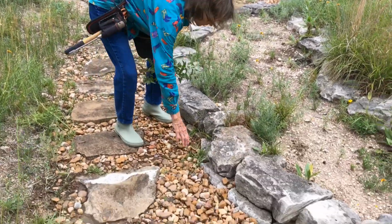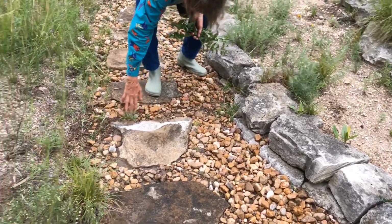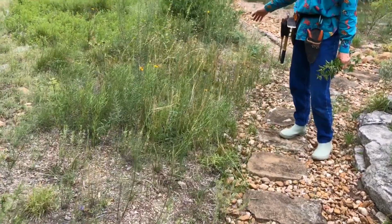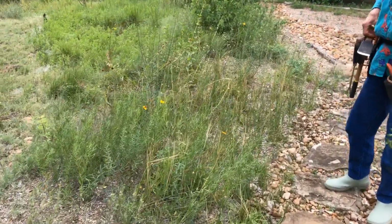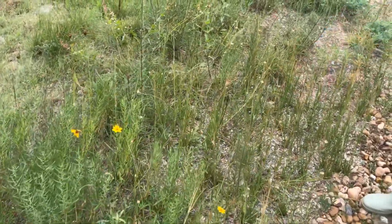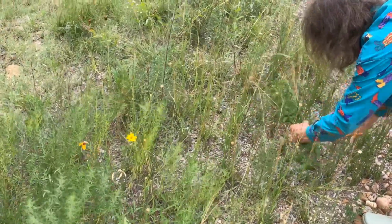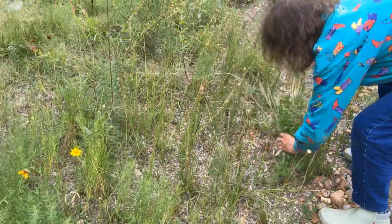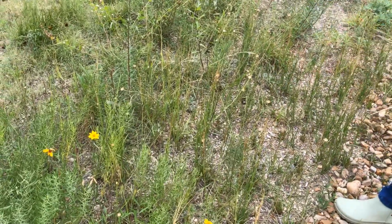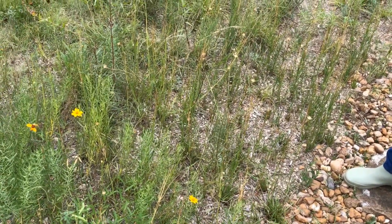Look, here's Barbara's buttons. There's about 15 to 20 right there. They're here, they're here. And this is what they look like when they're done with their bloom stalks. Not so pretty. So I'm digging them out of the rock, and then I'll have to kick them back. But you see all of this? What you'd have to do to make it pretty is go through and cut the bloom stalks off. If you don't want more, you cut the bloom stalks off when the flowers are done, but their flower heads are still on there, before they drop their seeds. Too late. They already dropped their seeds. So you can groom that up, which I will. But I just wanted to show you Barbara's buttons.